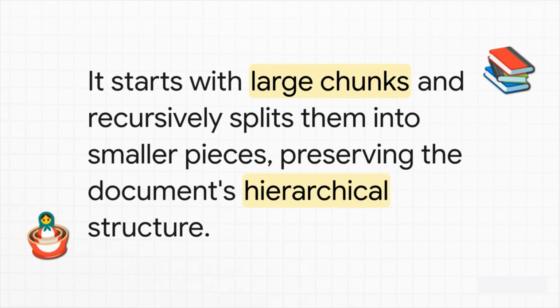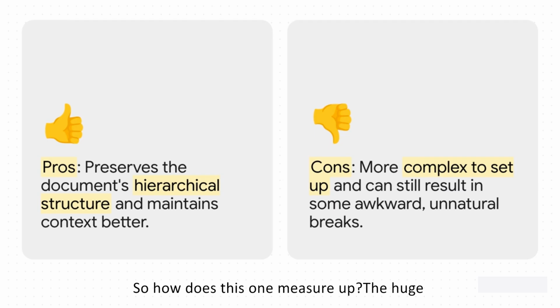It's a hierarchy. So how does this one measure up? The huge plus is that it's way better at keeping related information together because it respects the document's layout. But it is a bit more complicated to set up. And you can still end up with some weird splits if the document you're working with doesn't have a nice, clean structure.